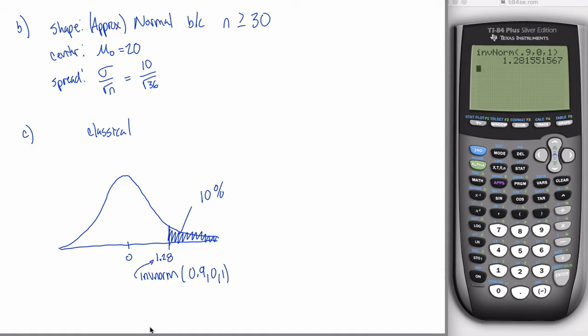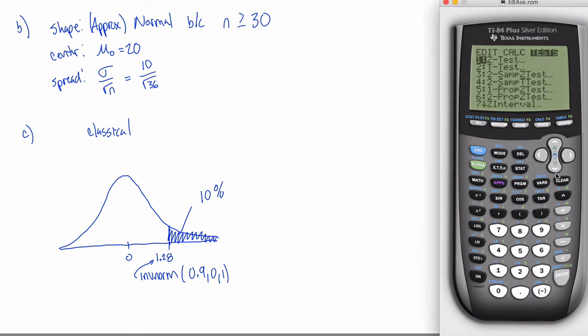Now I want to find my test statistic. So the way you find your test statistic is you hit the stat key and go under tests. And the type of test we're running here is a z-test. It's the only type you've learned so far. And we don't have the data itself. I don't have this first college student ate this many slices, this second college student ate this many. I just have statistics about the data.